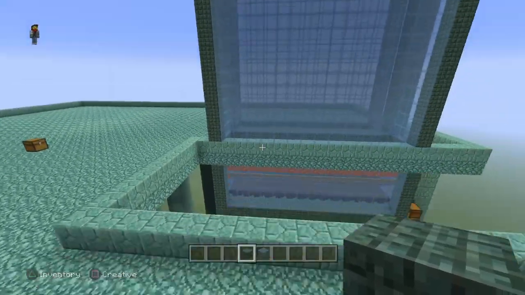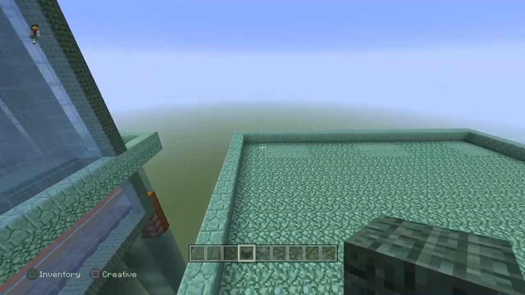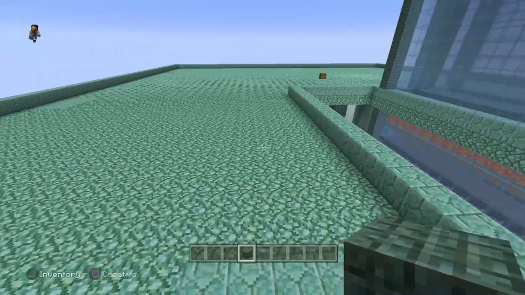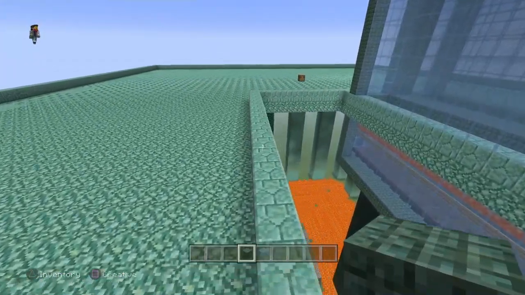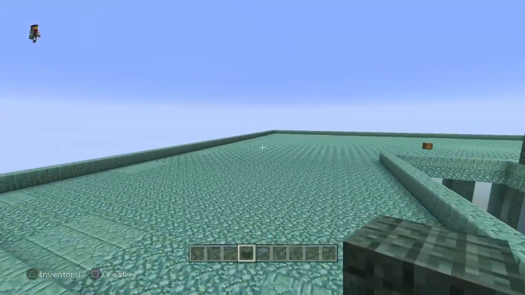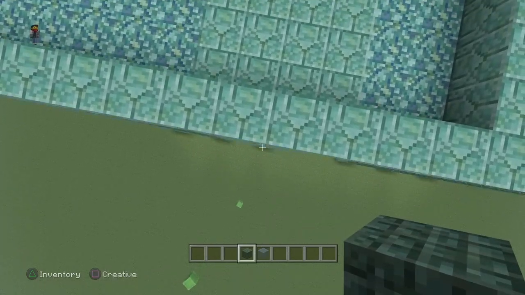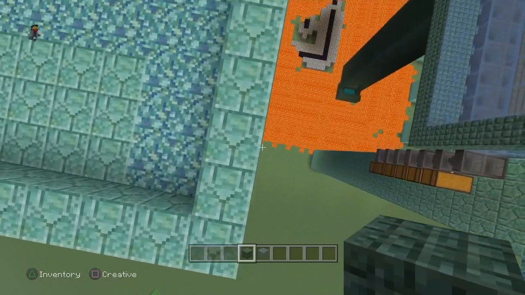You could build it on the back wall, but I like the side location here. What you want to know first is that the guardians are going to spawn within the ocean monument box area. So I've left this outer band here. Anything outside of here is going to be non-spawnable area, so you don't want your farm to be across this. So we're going to start here.